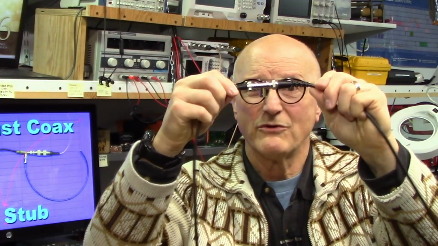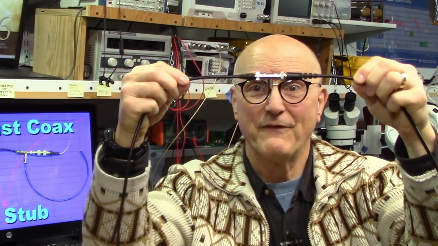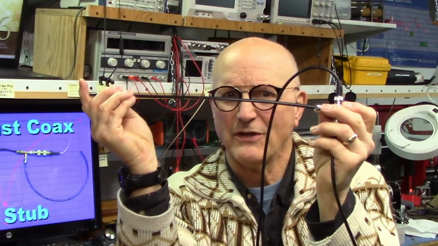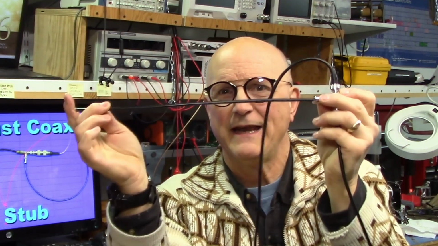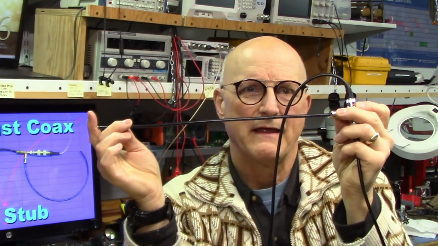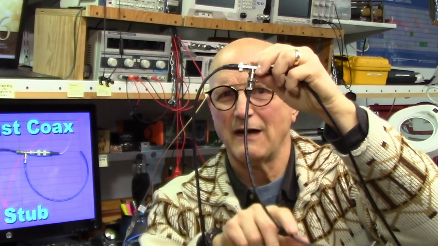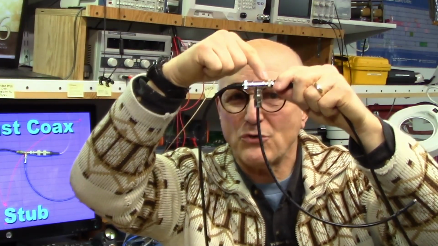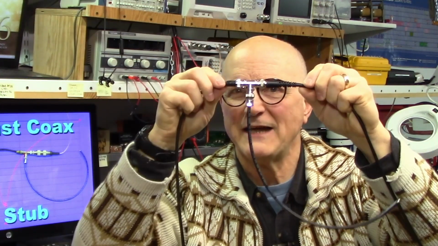Now, suppose we were to install a T connector in the midst of a feed line and connect a very simple piece of coax to that T. The physical length of this coax is such that its electrical length is 1/2 wavelength at a particular frequency of interest. We completely short the other end of this simple coax. At the frequency at which this stub is 1/2 wavelength long, it will present nearly a short across the transmission line that it's attached to.